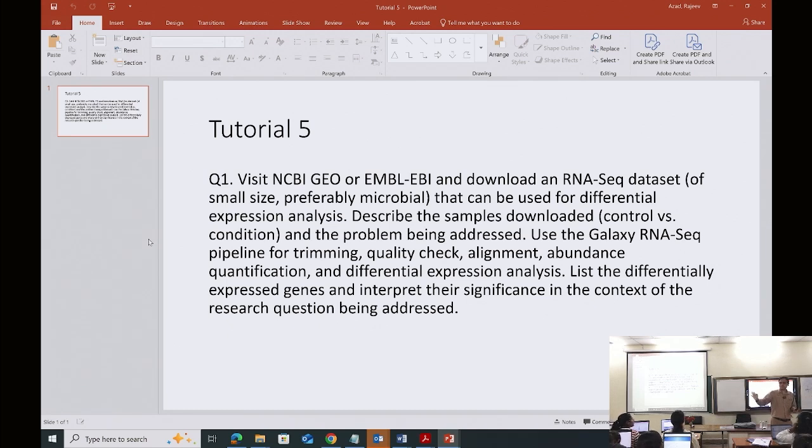This is not just Galaxy, there are many other pipelines. This is very user friendly. It's a web server, so you have a web interface you can use on your computer. Otherwise, you will have to download the tools and install them, maybe on a Unix computer, and it will be really too much work, right?